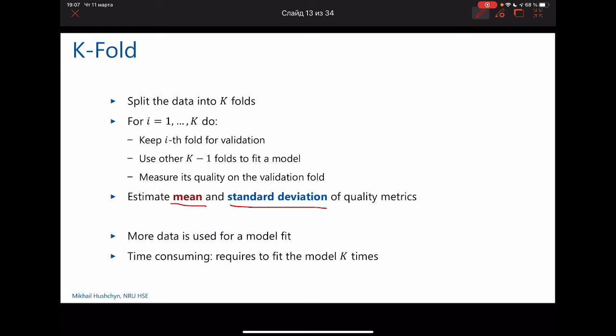And the pro of this approach is that more data is used to fit the model. It's a fraction of k minus 1 divided by k instead of 2/3 or 1/2. Although it is a time-consuming scheme because it requires fitting not a single model but k different models.